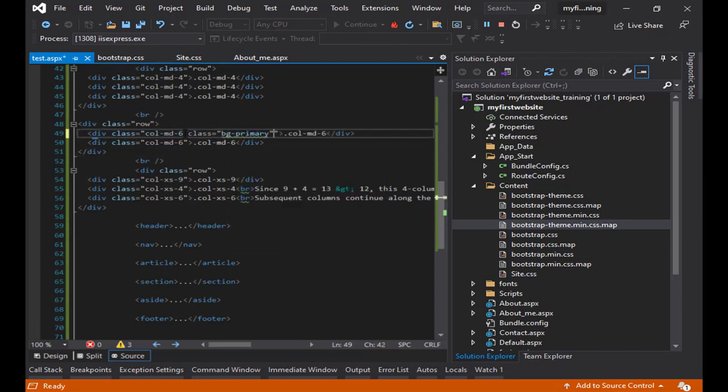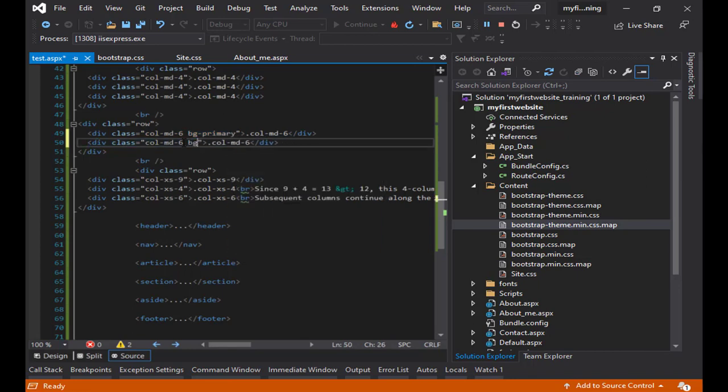Now, I cannot put this together, because this is a class already. In that case, I have to remove the first class item. You can inherit the class; this same class will work for it. I've called that one BG primary. Let me copy it. The second one, let me make it BG success.